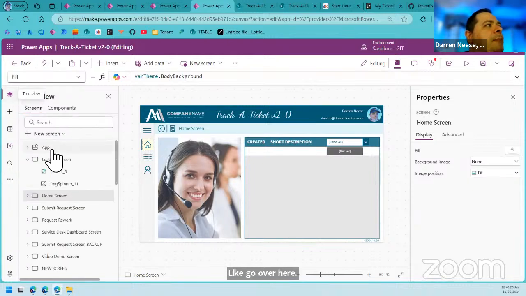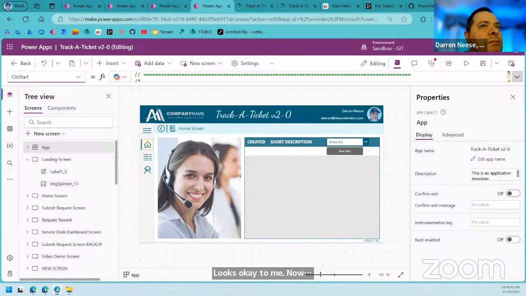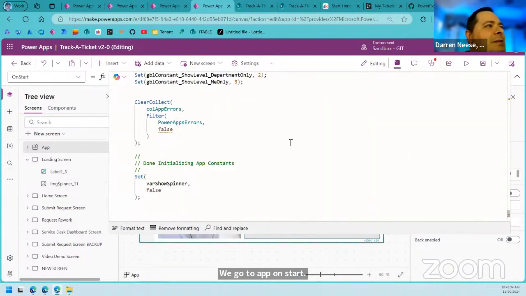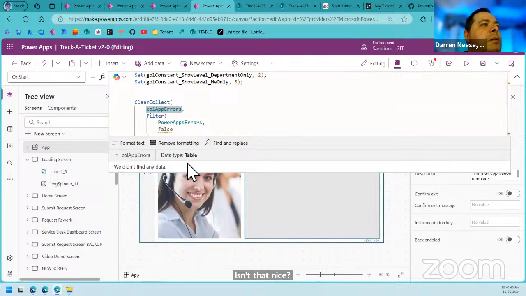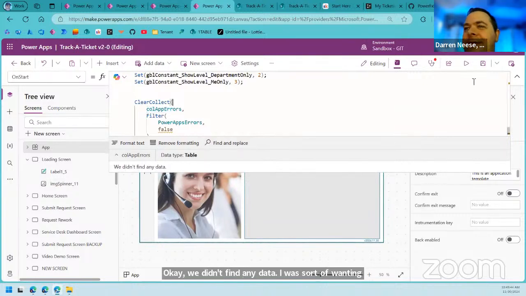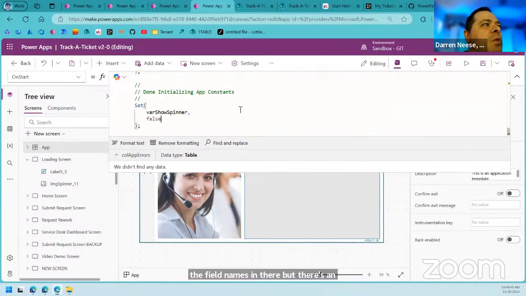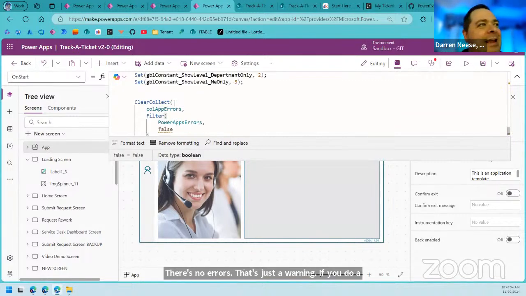Looks okay to me. Now, if we go to app on start, look at this. There's no errors in here. Isn't that nice? And if you open this up, okay, we didn't find any data. I was sort of wanting to see all the field names in there, but there's no errors. That's just a warning. If you do a filter with a false, it's going to give you a delegation warning, even though if you give it a false, it never returns anything.